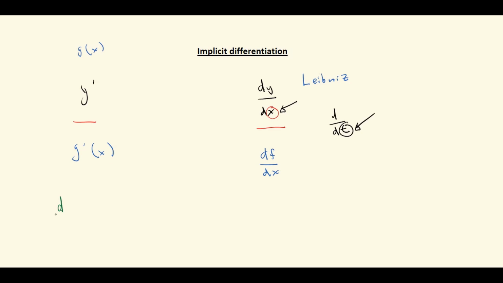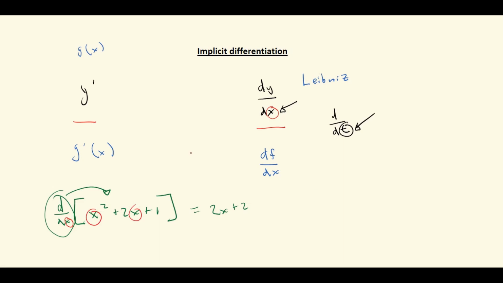Let's say we want to take the derivative with respect to x of x squared plus 2x plus 1. We can do that pretty easily. We just use the power rule on each term. Here we have the differential operator just saying take the derivative of whatever's inside. So the derivative is going to equal 2x plus 2. The reason we're able to do this is because we're taking the derivative with respect to x. So x is the variable and all we have are x's here, so there's no problem.